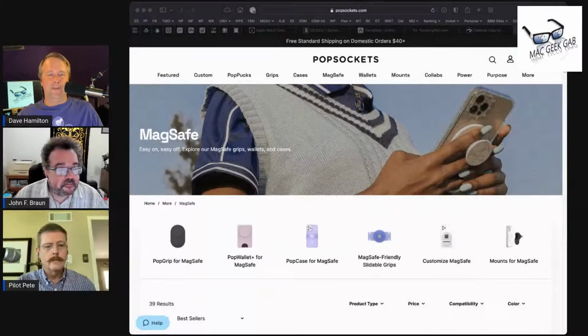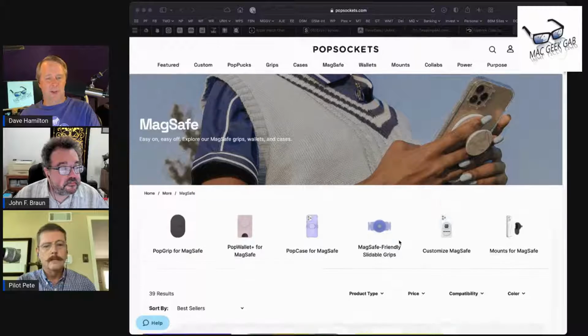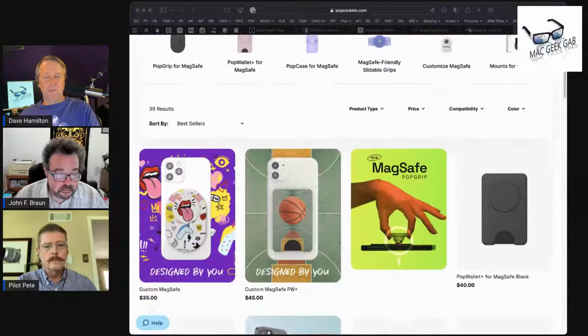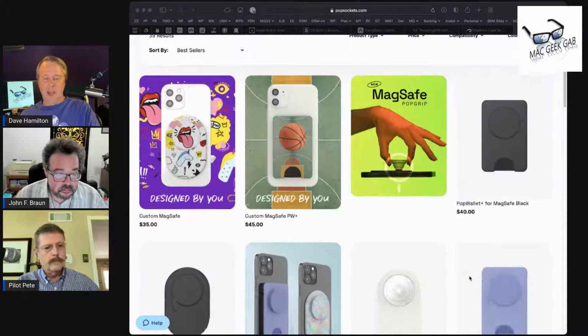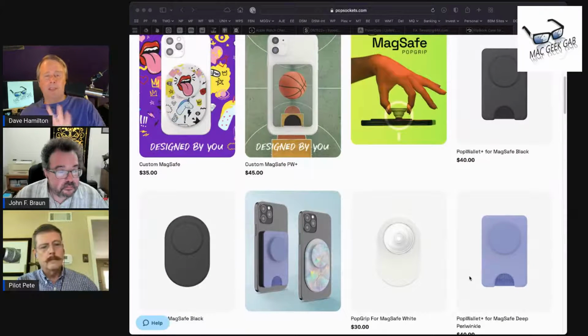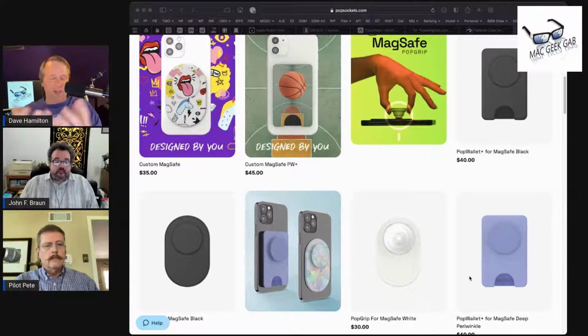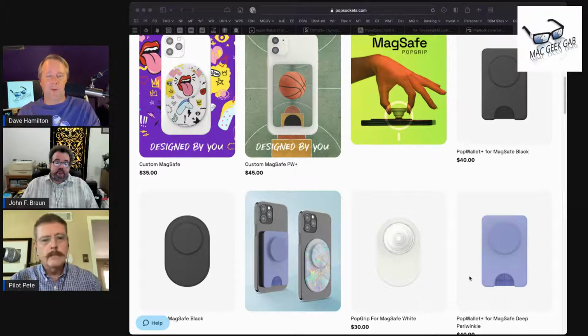Speaking of traveling, one thing that I've gotten to mess with lately, we talked about it on the show, and then I actually got some and was able to start using them, is the MagSafe pop sockets. And I think this is the best way for a pop socket to work because I've had these pop sockets before. I don't like having them on my phone when I know that I'm not going to be using a pop socket.